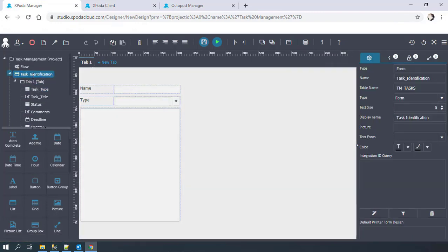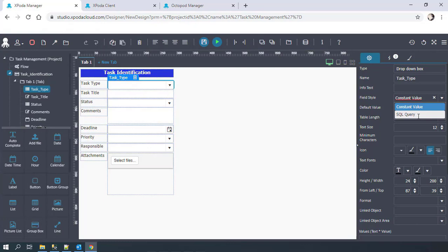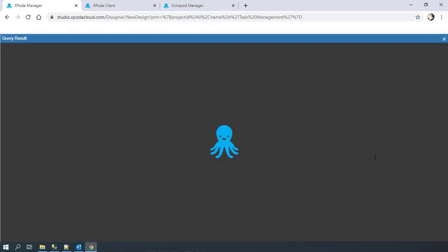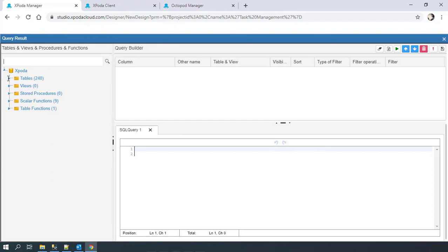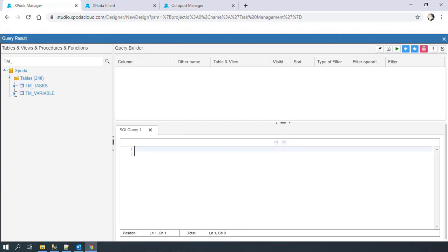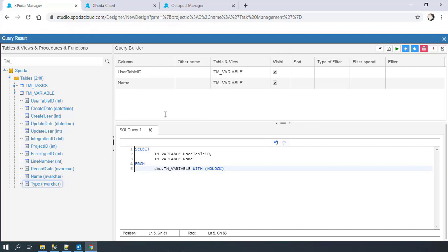Return to the task identification form and create a SQL query in the task type field. Include the type field to be filtered into the query.